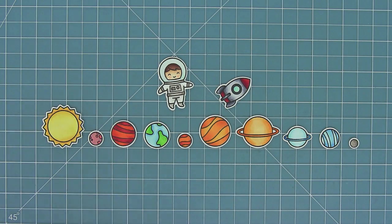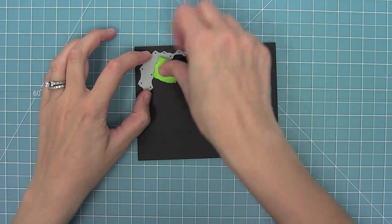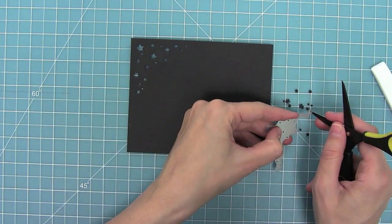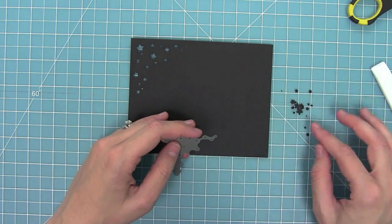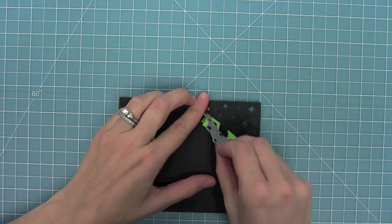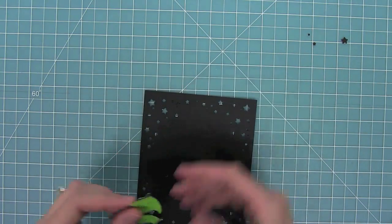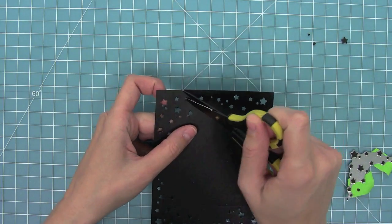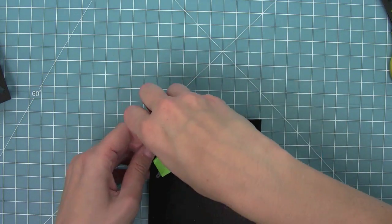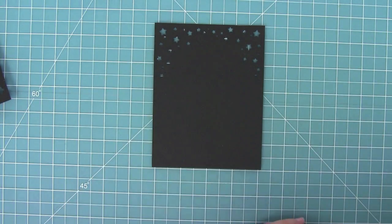Next up I'm going to be showing you the new Starry Skies die. I'm cutting it from some black cardstock — this is meant to line up in the corners on a 5.5 by 4.25 piece of cardstock. I'm going to line the die in the corner and remove it and you'll see this amazing starry corner it creates. I'll pop out all of those stars, which are actually great confetti for shakers too. Then I'm going to take the die and line it up in the other corners until the stars fill the sky. You can do all four corners or just two — here I'm making a tall card and cutting just the top two corners, which is a really cool look too.